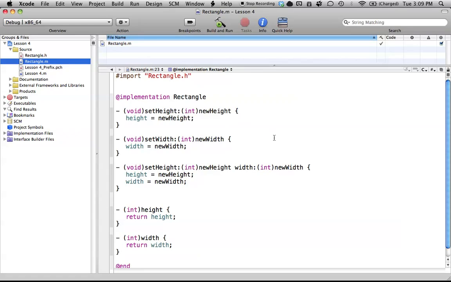So anyway, this was the tutorial on your @implementation portion, and in the next tutorial we'll be getting to more detailed information on how this class is actually going to run. So let's just finish this tutorial, and in lesson 5 we'll get to actually running these things and using all these methods inside of our program. So it should be interesting.